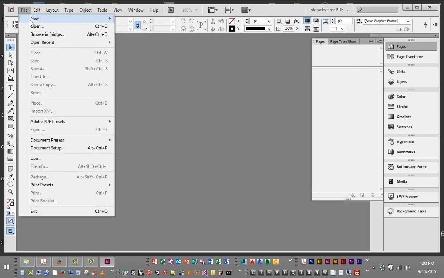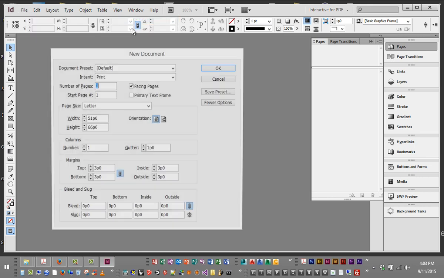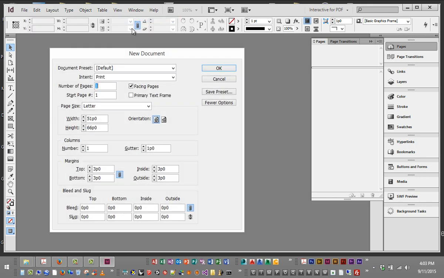For you starting out, since you typically don't know what you're doing, and since you can always go back and change that, pretty much most of what we're going to do is 11 by 17 prints, unless we do a midterm board. Those will be a little different in a hybrid. 11 by 17 is pretty much industry standard. You get a lot more information on the page. If I'm doing a handout, I'll do 8.5 by 11.